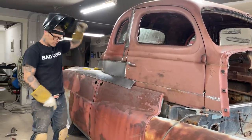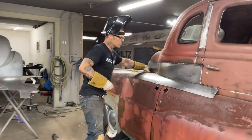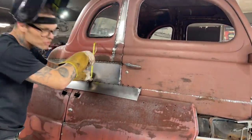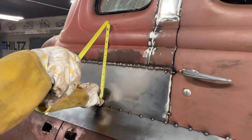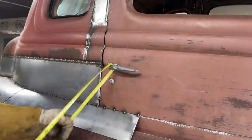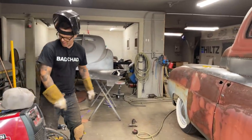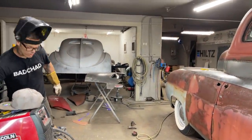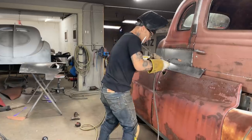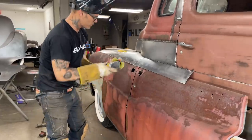Now, that line, how I made that line, I just went 9.5 inches down. That body line, we're 9.5 inches. That's what we went all the way. So that's our body line. I'm gonna tack it on the bottom here, and the way I'll tack that, we'll use the third arm. And I should get a piece of foam. I got some foam here to wrap around that with some good ideas there. I just sometimes don't take the time. That's basically the truth. I'm gonna take the grinder and run underneath that because I can. I know exactly where it's at.